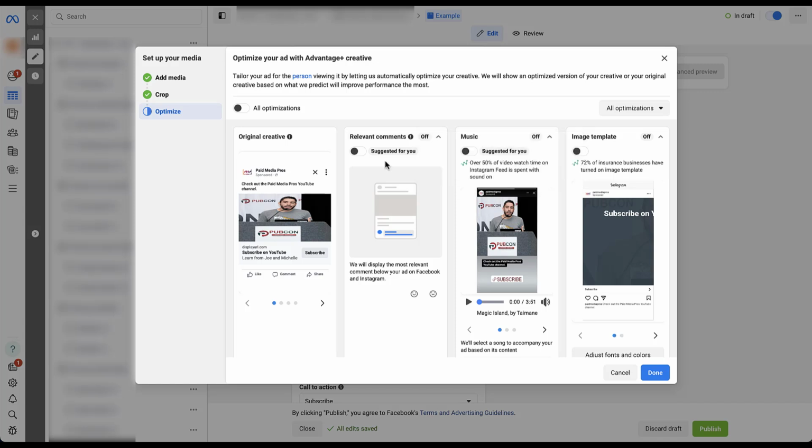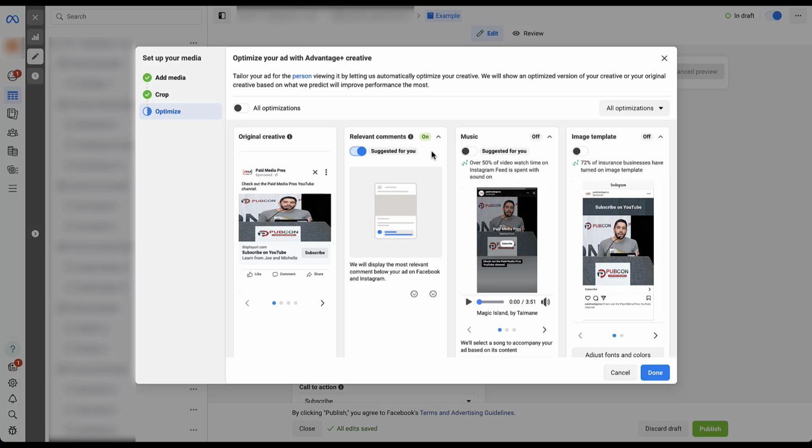So anytime you want to turn on any of the Advantage Plus creative optimizations, you just need to toggle the little switch right here. You'll see that it'll show up as on, and the ones that we'll get to in a minute are currently set up as off, but then it'll apply to the ad that you have it turned on for, and it will not apply to any of the others.